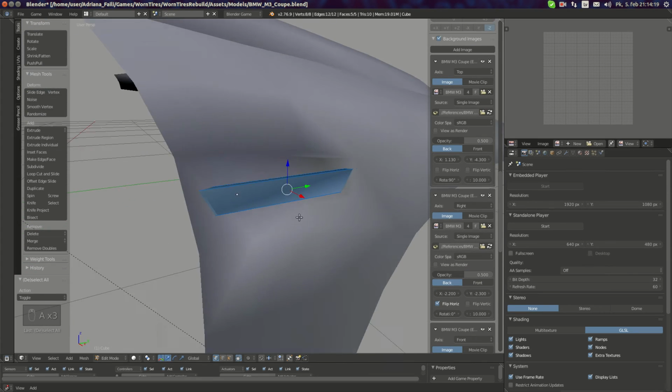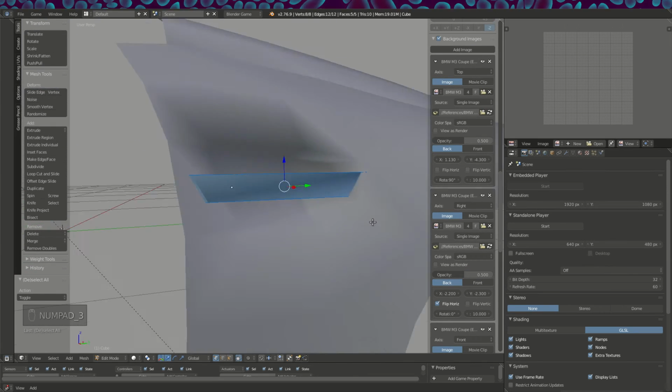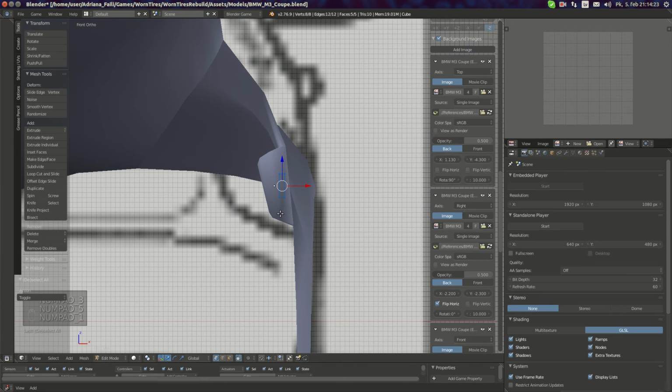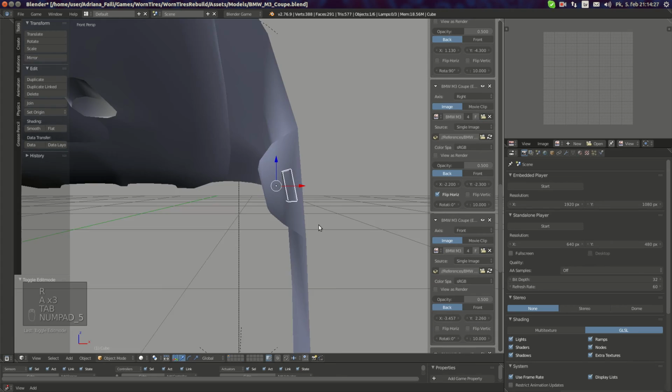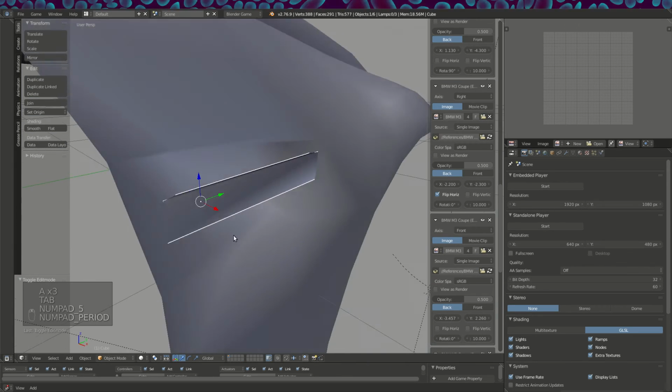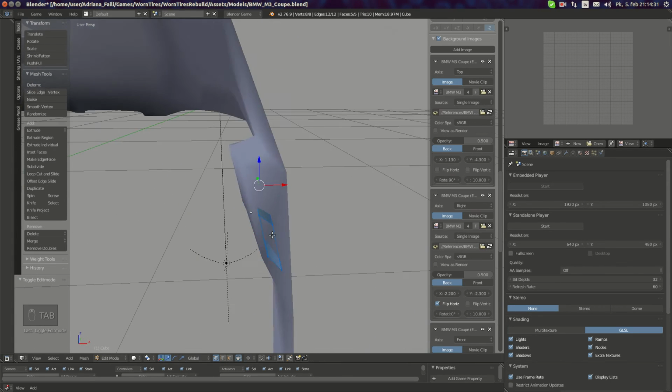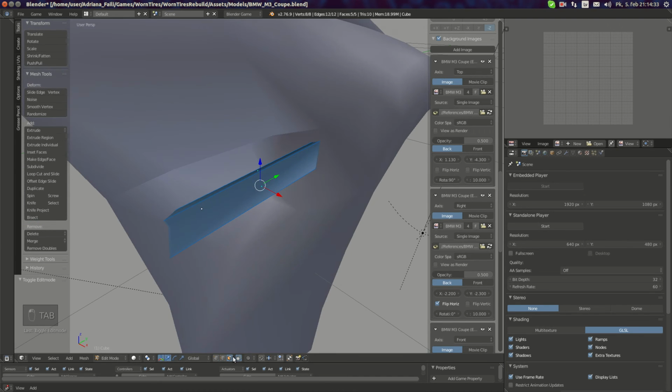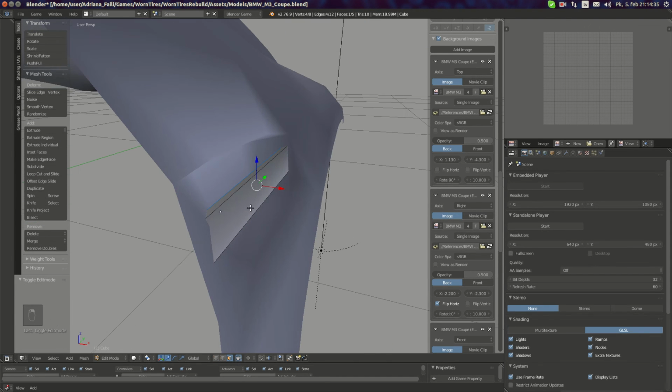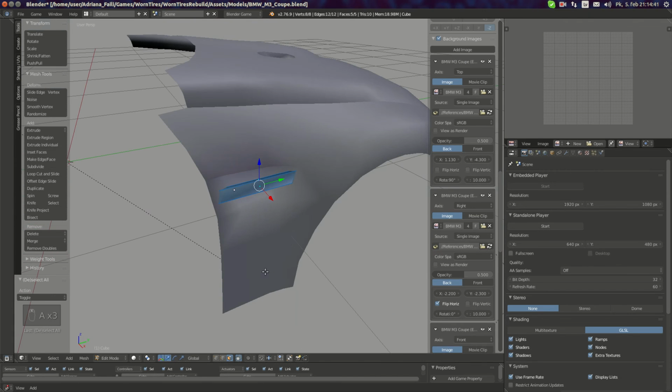Now what I'm gonna do is go in this view and rotate them to maximally align to it. And I can actually move them back inwards a bit. Okay.